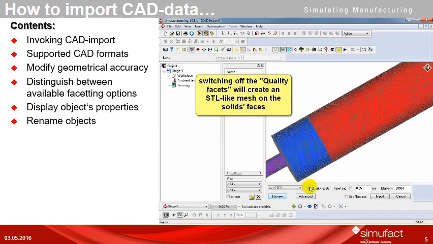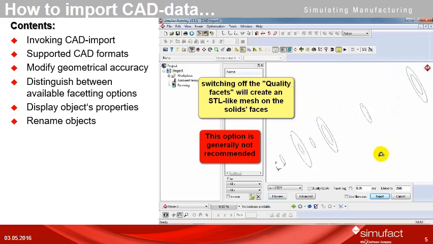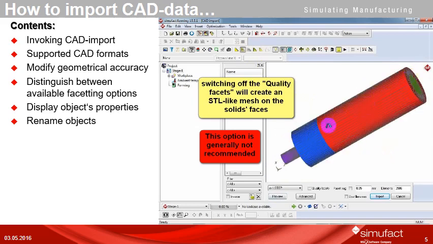On the other hand, the standard mode creates the typical STL-like representation, where we just make sure that the geometry is being represented by the facets pretty well, but in this case we create facets which might have very long edges in one direction and very short ones in the other direction.